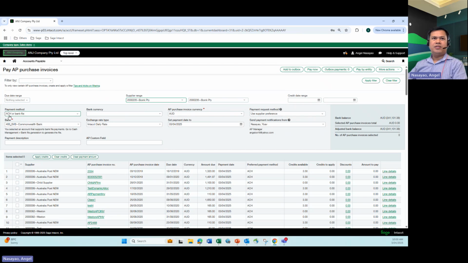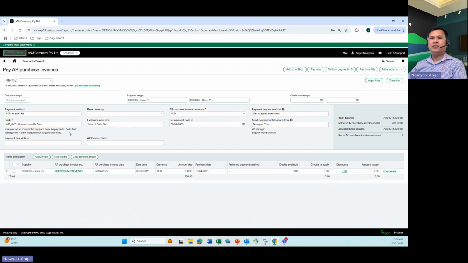Yes, I would like to create an ABA file. And for that bank account as well, I only have one there. So from here, I'll just pay now. With the payment request method here, let me just select generate. I only have one anyways, so it doesn't matter. So let me just select generate one request for AP and pay now.